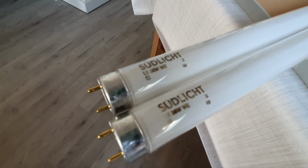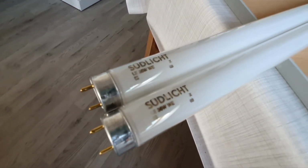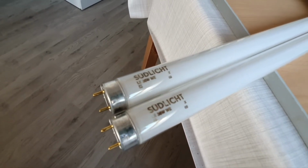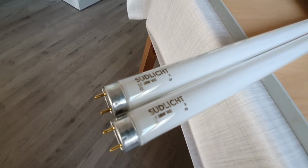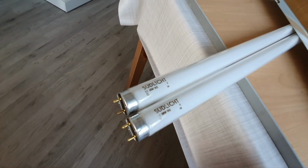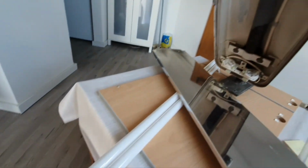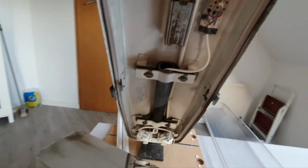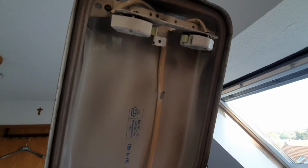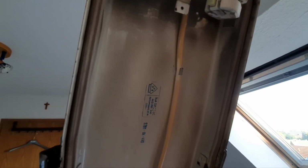And here are the tubes that I'm using, from a non-existent brand that is no longer available for many years. These have a color rendering of only 60 or 70% and not 80% as is popular today. But they are going pretty strong and are very long lasting tubes. And now we come to see the inside of this fixture. So this is what it would look like without the luxury reflector, I guess.